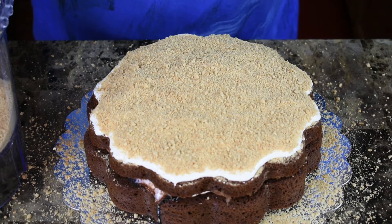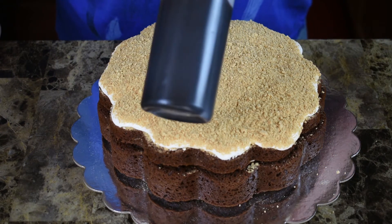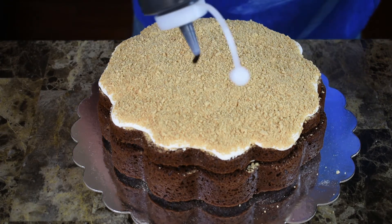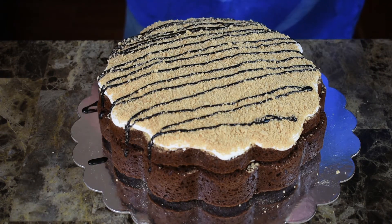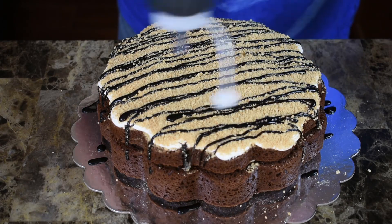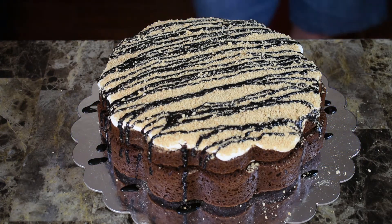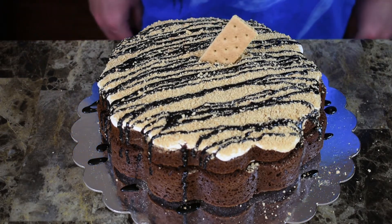That's it — it was messy as heck, but hey, that's what dogs are for. One final step: I took my chocolate syrup and transferred it into a little squeeze bottle so I can get a better drizzle. We're just going to cover the top with some chocolate. A little graham cracker on top and boom — s'mores cake!